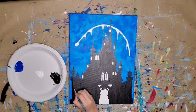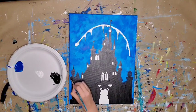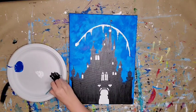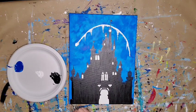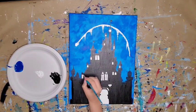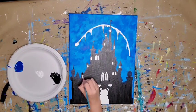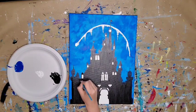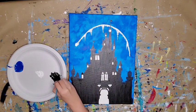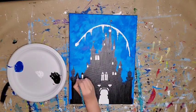And this is also a good time if you want to make any of your lines a little bit straighter, like if they're kind of crooked or you're angled in a wrong way. This is a good time to go ahead and fix any of those boo-boos that you might have had. So let's say you wanted to make one of your little towers a little bit more pointy. This is the perfect opportunity to do that. If you need to fix any of your windows to get them a little bit square, use the black to do it.